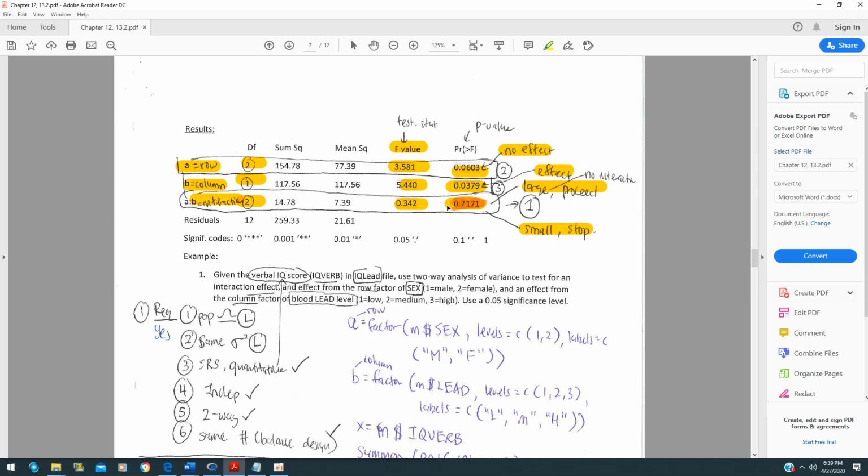So if your R results come out like this, sometimes they have a little star on it. It's just telling us that, guess what? We have an effect on this one. So I wanted to point out to you that it's quite a bit more work to do two-way ANOVA, where the results are very short like this, and you have to be able to read these results.